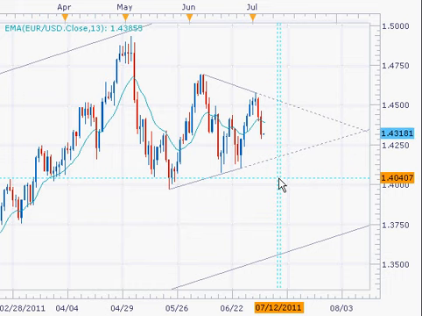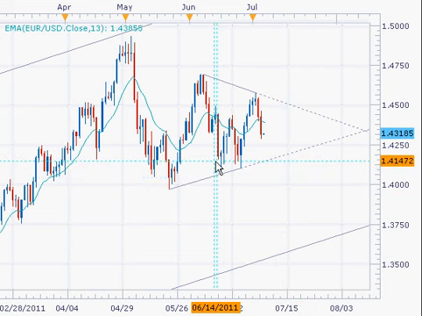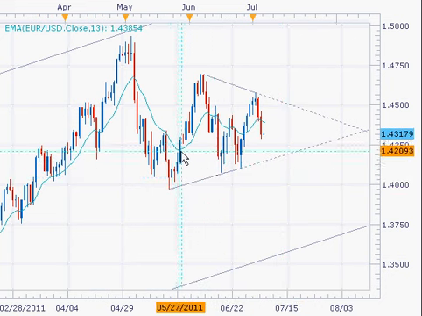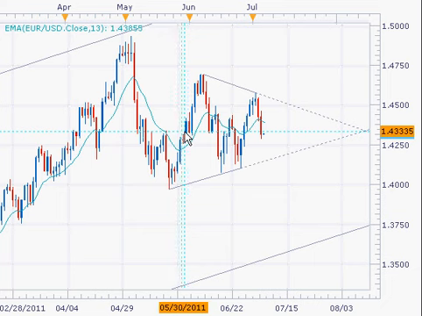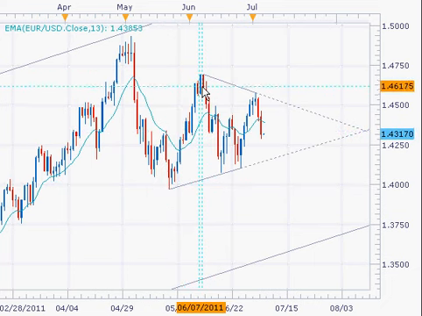I'm still optimistic about the upside of this pair. I haven't been trading this pair actually. Luckily, I've been trading others like the pound dollar and Australian dollar, which have not had the downward momentum that this has had. So what we can see here is this could be a series of ones and twos, but I find that very unlikely.